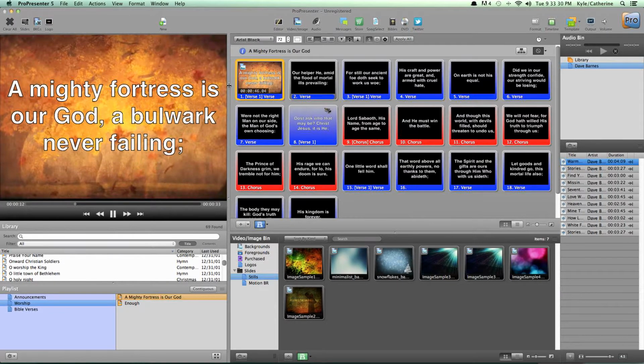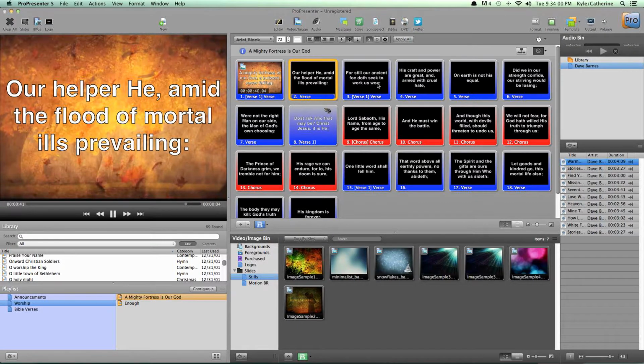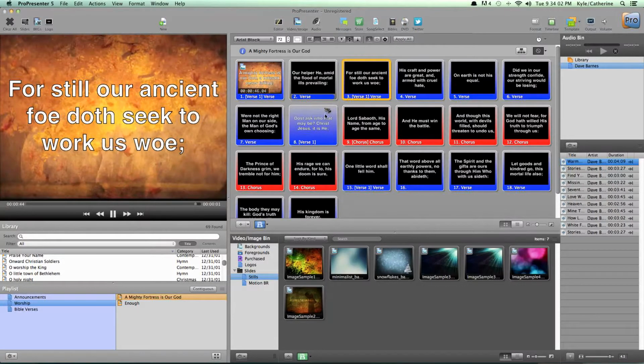Now, one thing I really like is that they call them mini motion backgrounds, and as you can see on the left side right here, I have one going. It's really nice. It's very smooth. This is a low quality one that I actually recorded on QuickTime from a preview of theirs, because it takes $5 to get it, and I'm just doing a preview, so I'm not going to worry about that. But what I did was I actually put it only on the first slide right here, because then all I do is go to the next slide, and it won't change that background until I put something else in there.